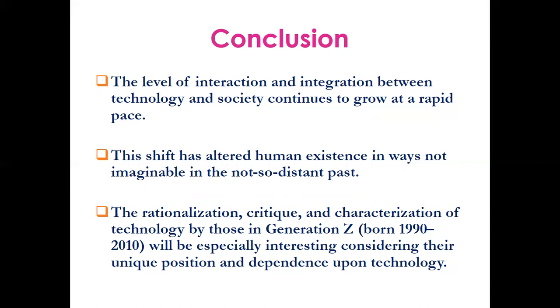This shift has altered human existence in ways not imaginable in the not so distant past. It's just mind blowing how there is that interaction, how society is running so fast with all of this technological and societal change. So the rationalization, critique, and characterization of technology by those in Generation Z would be especially interesting, considering their unique position and dependence upon technology, obviously.